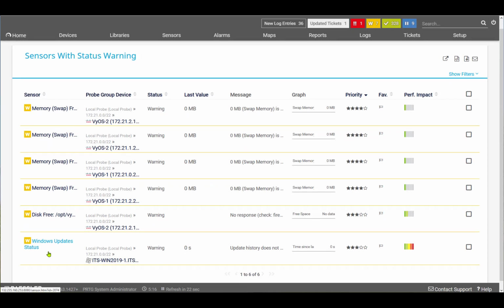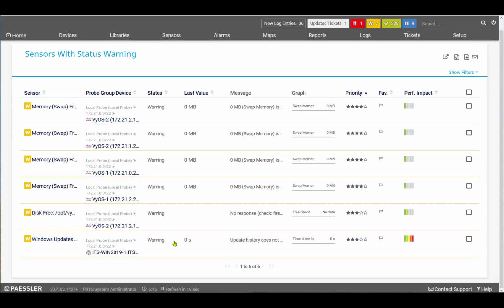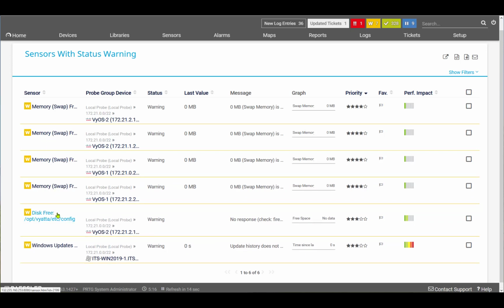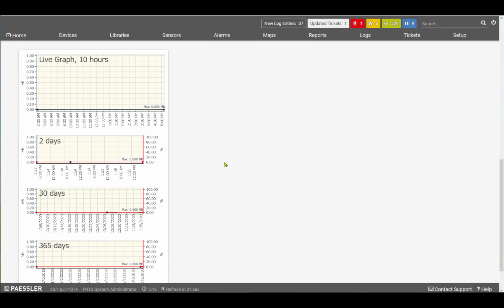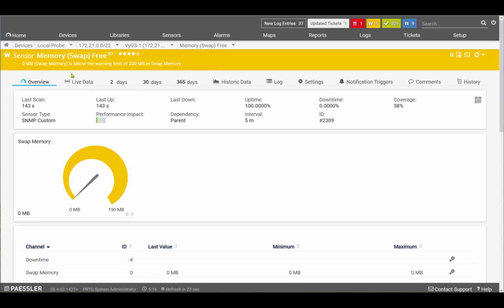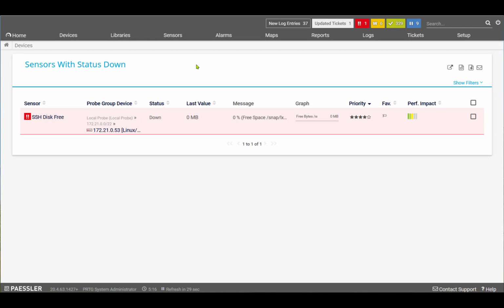You're seeing a warning here from Windows 2019 saying, oh my gosh, I haven't ever run updates. We can dig in and understand that updates haven't been run. Some of these things are set by the system, and it'll give you this red, green light, how busy it is. And it's making some guesses based on what it sees or what it thinks it sees. Up here at the top, it's telling me, I believe it's too low. We should have more swap. Maybe you should, maybe you shouldn't. That's part of the art of monitoring, is only the person that really understands the system will be able to tell you if that's accurate. PRTG is making a guess. It's warning you so that you'll go look at it, but you're the one that's got to figure it out.